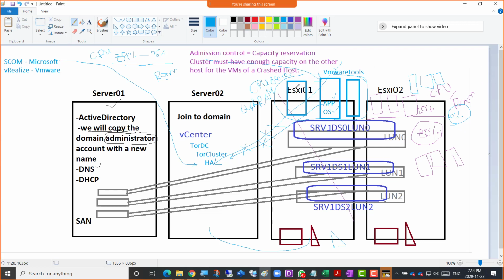So slot policy overall is that HA simply analyzes the average CPU and RAM of any one hypervisor in a group of maybe 10, 20 or 200 hypervisors. So what is the average CPU and RAM use? And this much capacity should be available across the cluster, right? So this is slot policy.